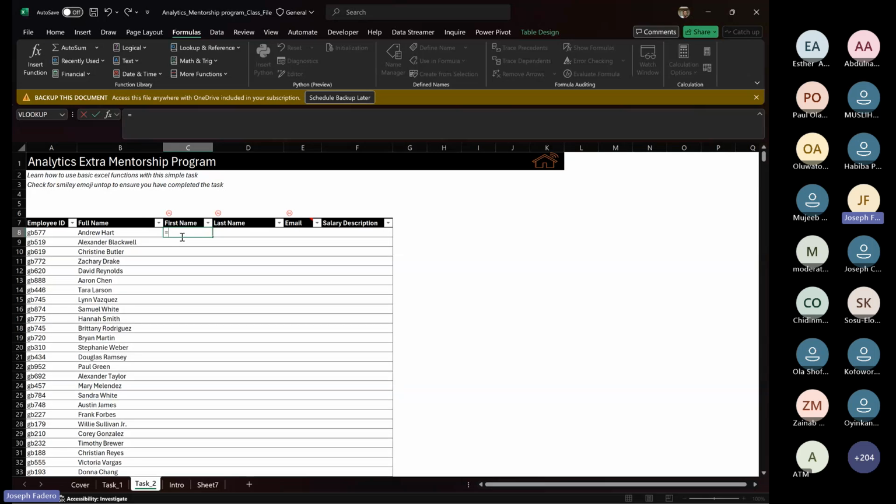Yes, I know that, but I want us to use formulas and functions. You can use left for those who are traditional Excel users. How we typically do this is we use left. What left asks you for is the text you want to extract characters from, and how many characters you want to extract. Now what this means is this is Andrew Hart. 1, 2, 3, 4, 5, 6. So I want to extract 6 characters from Andrew Hart. I can press 6, close my bracket and hit enter.